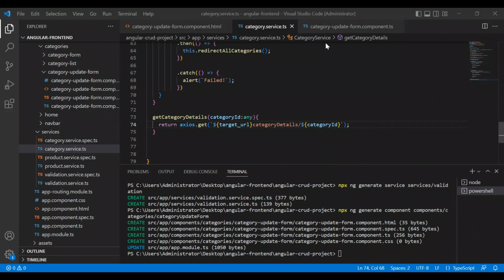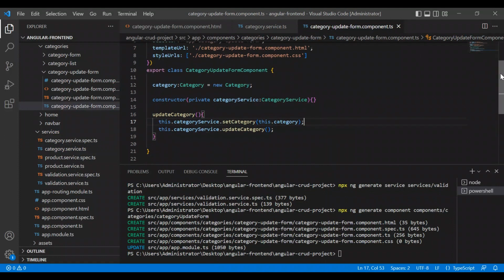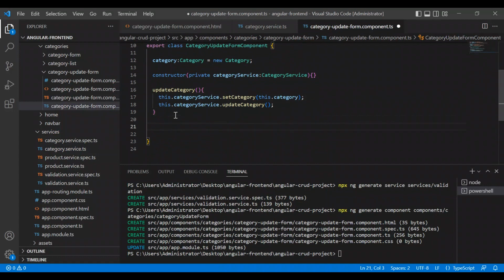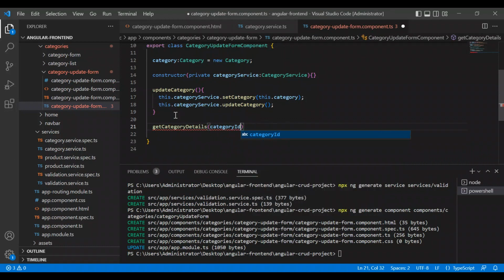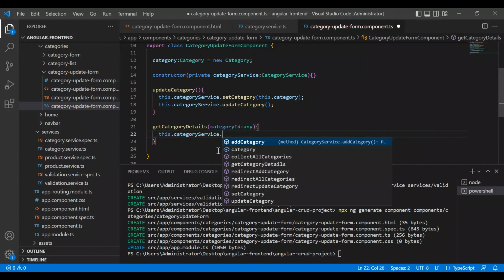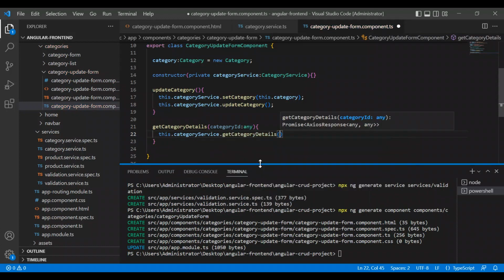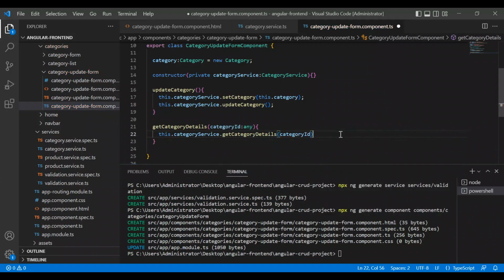Now let us return to category-update-form.ts. And here we will also create a function getCategoryDetails, also with parameter categoryId, which will be any. And let's call the promise for categoryService.getCategoryDetails(categoryId), and now let's resolve the promise.